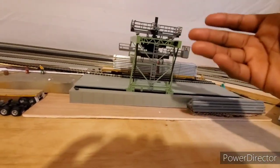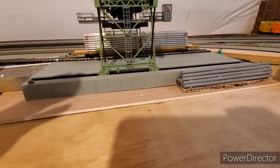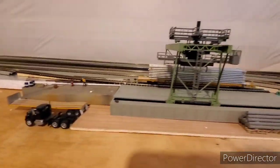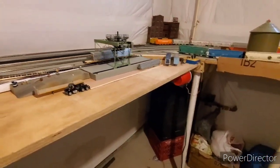So like I said, this is probably one of my favorite industries. You guys know this is an actual functioning crane, so I can actually load and unload trains as needed, which is really fun because it makes for fun operations. It's not completely finished. I still want to add some more things.